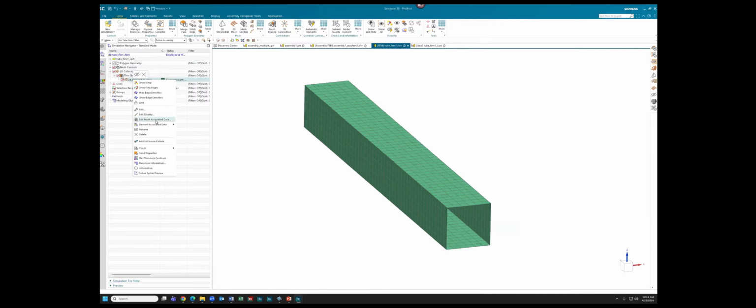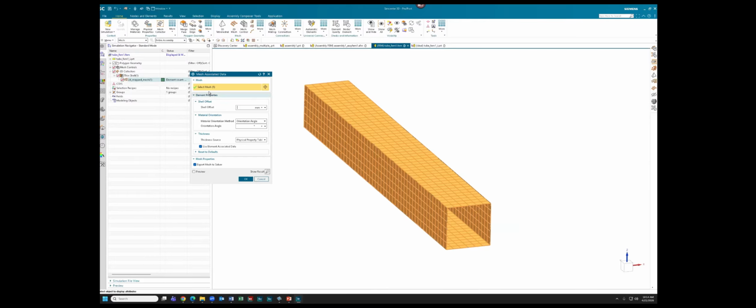One of the other tips I wanted to point out is leveraging the edit mesh associated data here within SimCenter. So we can tell it, hey, for my thickness, instead of coming from the physical property table, I want it to come from my mid-surface operation within the idealized part. So this is really great.